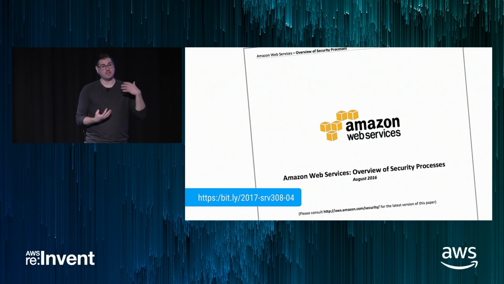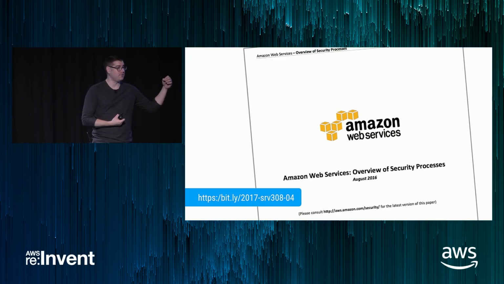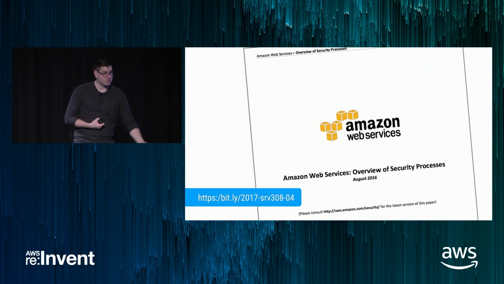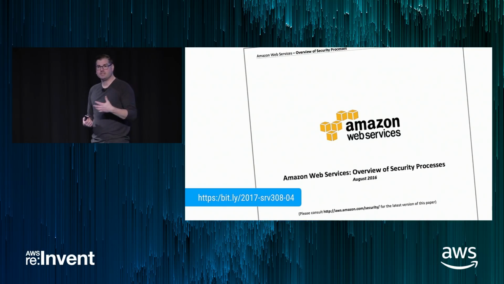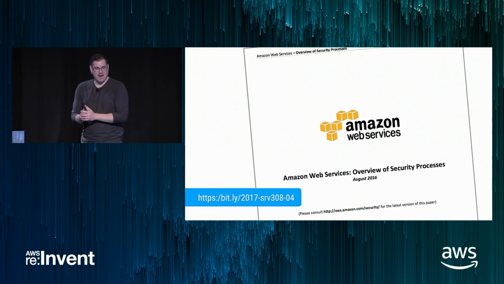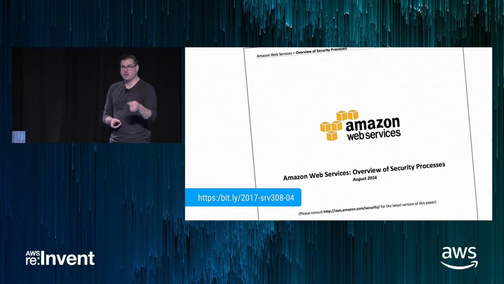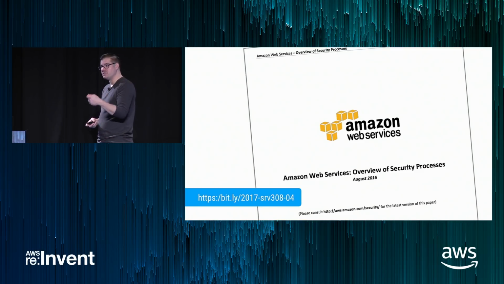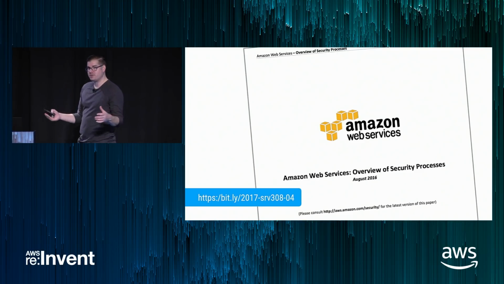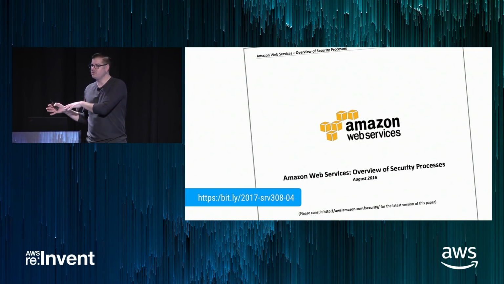It lists out how they generally approach security, the processes that they take on their side to secure the availability zones, the regions, how they vet personnel, all this type of information, and it basically lays out their principles for security. You heard some of it last night at Tuesday Night Live with Stephen Schmidt when he was doing his about 5 or 6 minute amazing talk about automating security. It's laid out in here. There's also a section in this document for each of the services to call out the differences. So they'll give you the generic approach, and then they'll say for Amazon S3, here's also what we do. Here are also additional concerns that you need to be aware of.